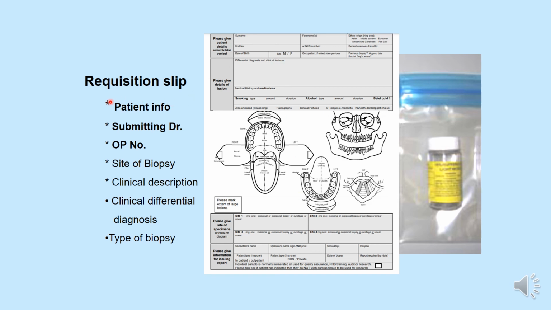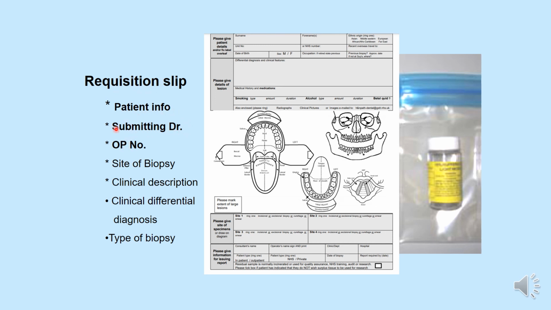Because if you mix this up, let's say there are two biopsy procedures that are done, and then you mix up patient information, it has a huge impact on the treatment and on what is going to be conveyed to the patient. Imagine if you do that between a benign lesion and a malignant lesion, it could be disastrous. So as a student, it's important to copy down this information very clearly and write it down in the designated places. Patient information is what generally goes into the requisition form.